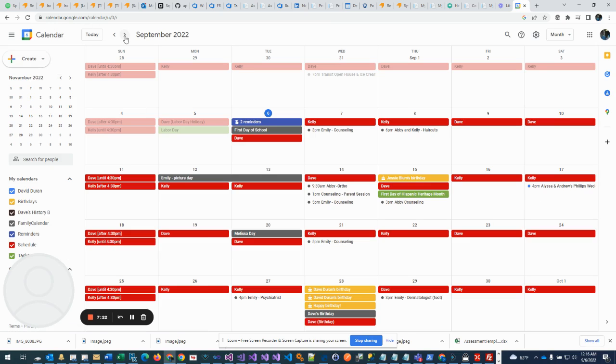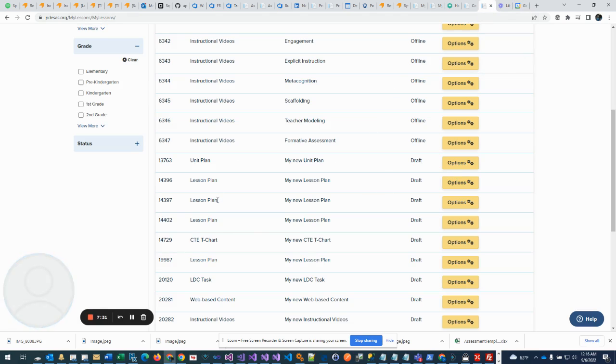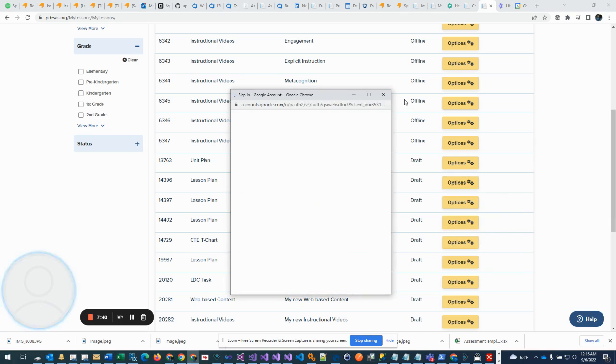Let's add something to November 2nd, Wednesday, November 2nd. So we're going to find the lesson plan that we want to add to our Google Calendar. We have this Add to Google Calendar link. So we'll click that.